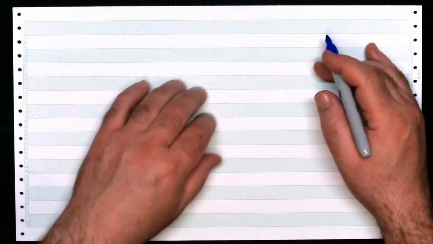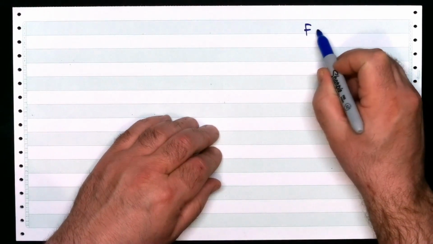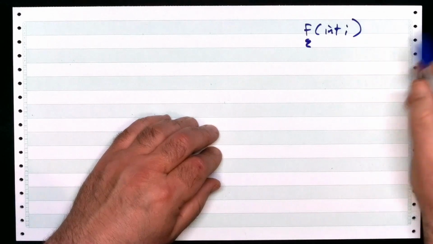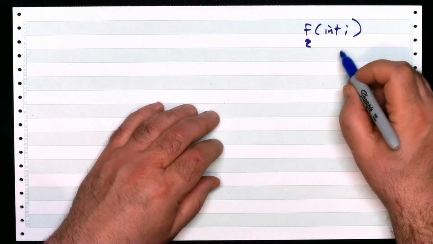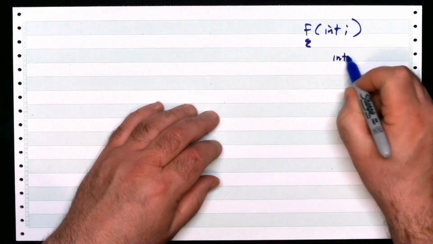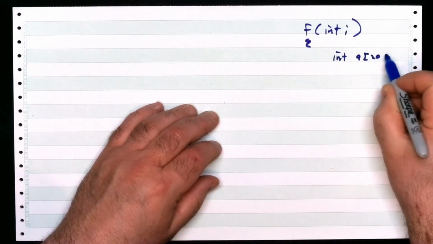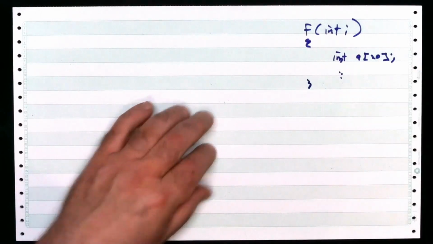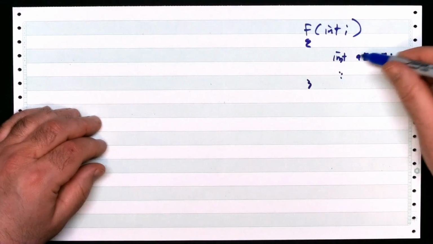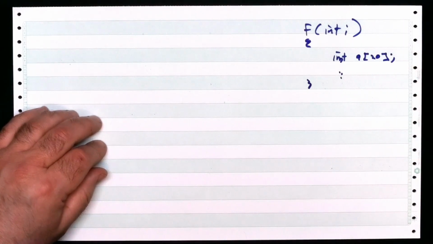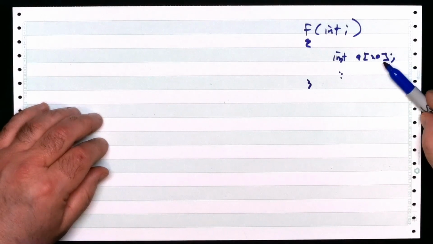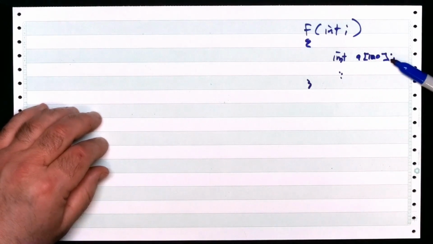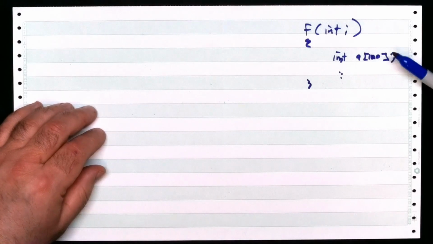So in C, let's say I have some function f that maybe takes an int i, and inside here maybe we have a couple of variables, and let's say we have an array, int a[20], and then we go on to do our various code down here. Where does this go? Well, if you need 20 integers, you don't really have enough registers to hold all of them. Or let's say this is 100. You certainly don't have enough registers to hold 100 no matter what happens. Where do they go and how does this thing work?